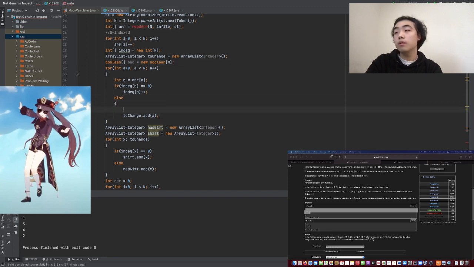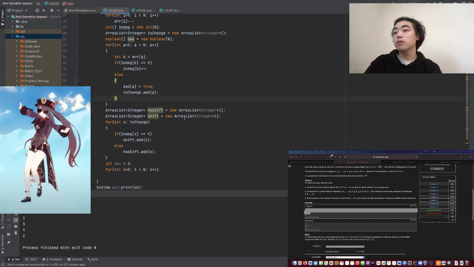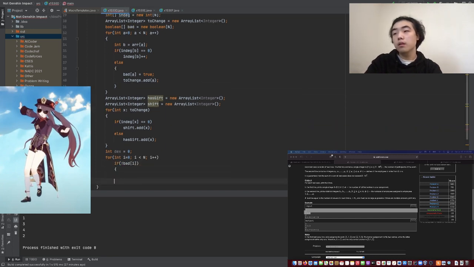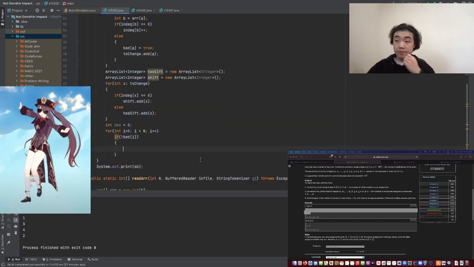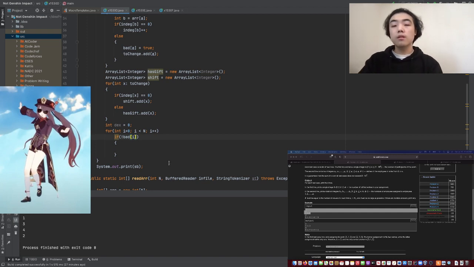Else, add at a is equal to true. Then we do this. Okay, so if i is not bad, then we do some stuff. i is not bad, but the in degree is equal to 0.